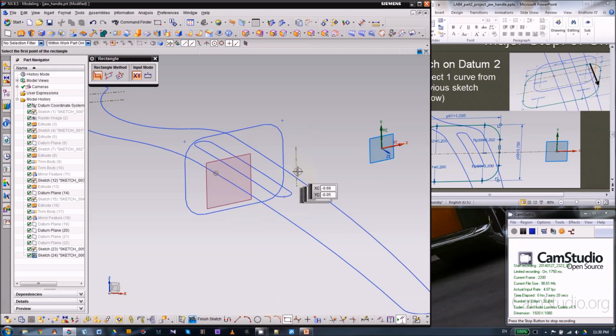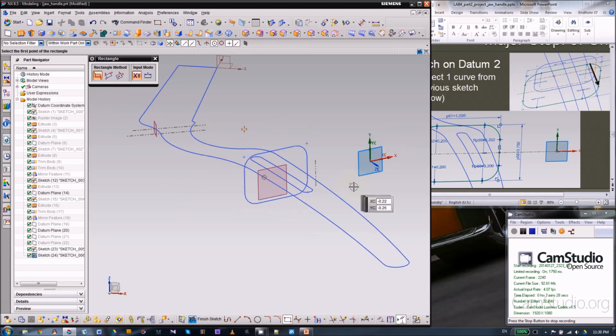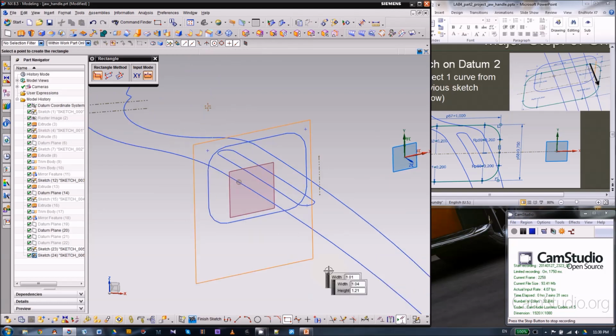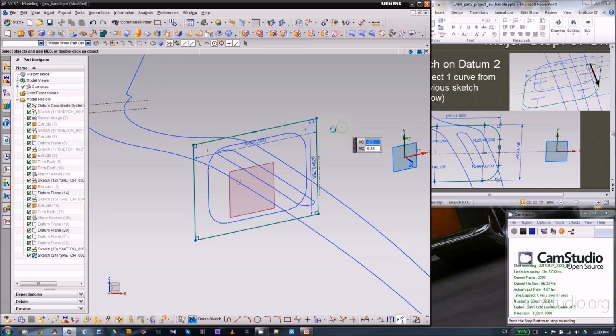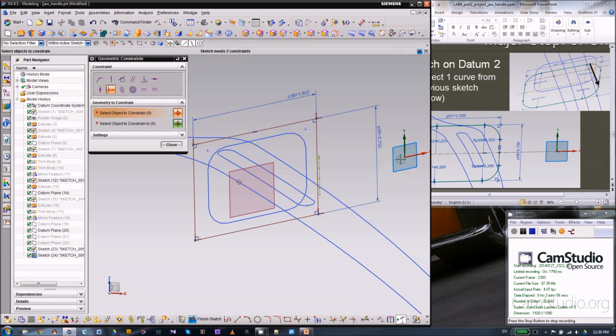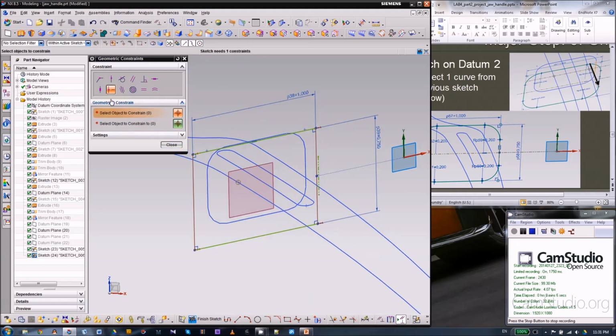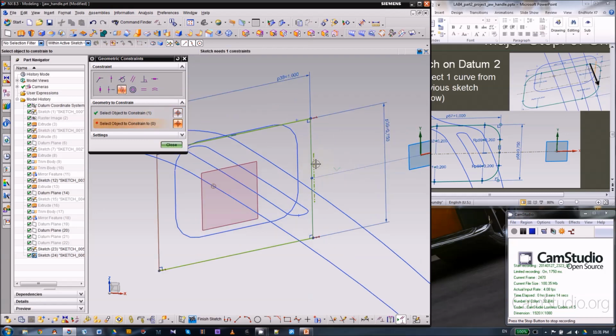Okay, then again, there's gonna be another box. So rectangle, do not snap to any point of the previous sketch. Something like this. I can type in the width is 1 inch, as shown in the slides. And the height is 0.75 inch. Okay, 0.75. Hit enter and click. And again, we're gonna use midpoint constraint to constrain this line to x-axis. Okay, and we will use collinear constraint to put this line, the right side of the rectangle, to the projected curve.